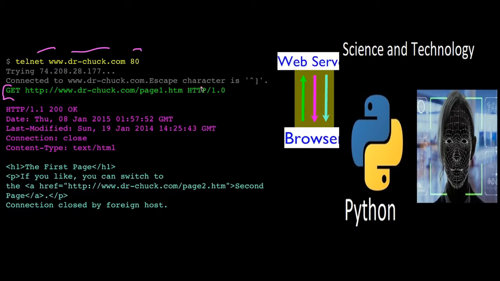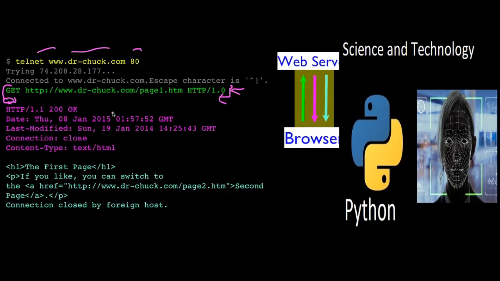Now, if you're doing this, you probably want to cut and paste this really fast, because if you take too long, most web servers will be like, you're a human. I don't want to talk to humans. I want to talk to programs. So remember to type this fast enough, and then you have to hit enter twice. So you have to have a blank line here. Just type this exactly as it's shown, and then you will get back the server.